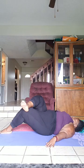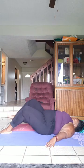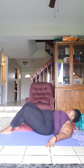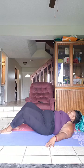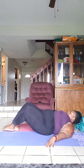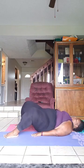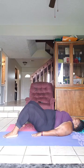Release your ankle. Place your feet on the ground, knees up to the sky. We'll set up for a bridge pose, so hands by your side. Walk your feet in a little bit closer if you can, so your feet are close to your fingers. They may or may not touch, and they don't have to. And then think of your thighs as being parallel to each other about hip distance. So you've got a block.